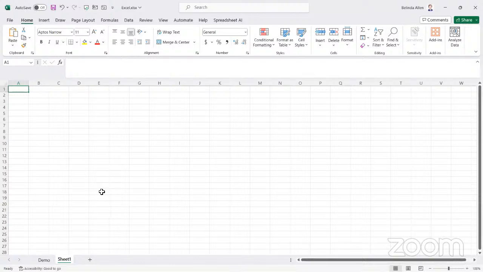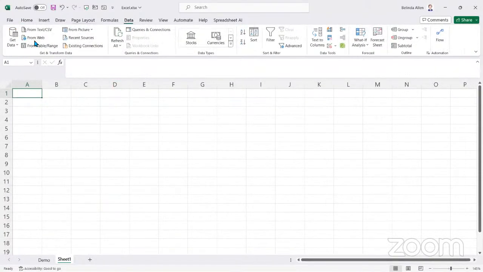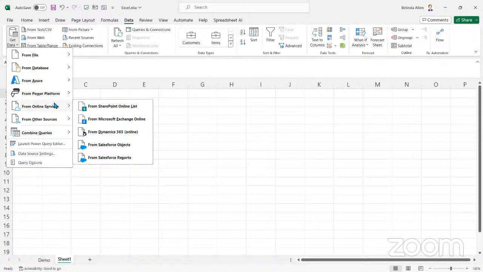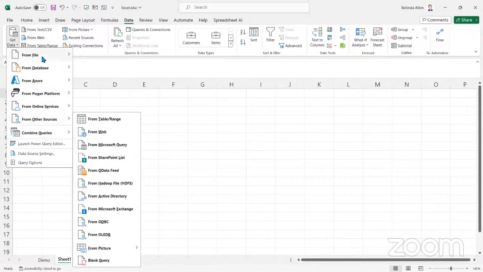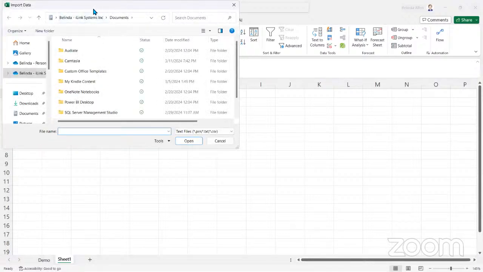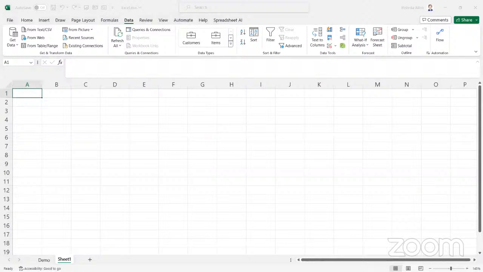I'm going to skip out of order just a little bit, and I'm going to come up to data, and let me go ahead and get data, because I love getting data. And let me get data from, I don't know, I'm going to get it from a file. I'm going to get it from a CSV file, and why not? And then I'm going to go find a CSV file, and I'm not going to share where it is on my machine. So let me just go grab one. And boom. Okay. So I've got a CSV file coming in my spreadsheet. I just imported that. See, that was an extra demo. You got an 8th one for no extra charge.